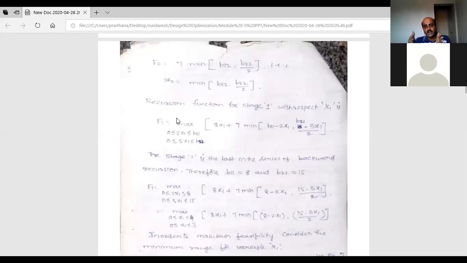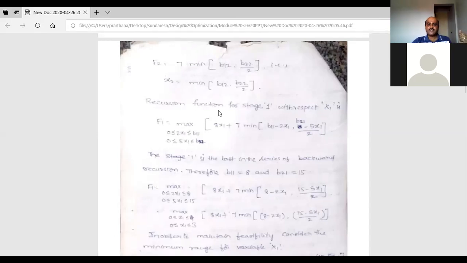In a similar way here, two stages are there. Stage 2 we have sub-optimized now. Now what we do is we group 1 and 2 and start sub-optimizing. This is the same procedure we discussed in the case of the water tank example. Okay. So in this case, we are completing, we are getting the optimum value of x2. It should be the minimum of these two values. Two values are there, so the minimum of these two values will be the x2 value for us.